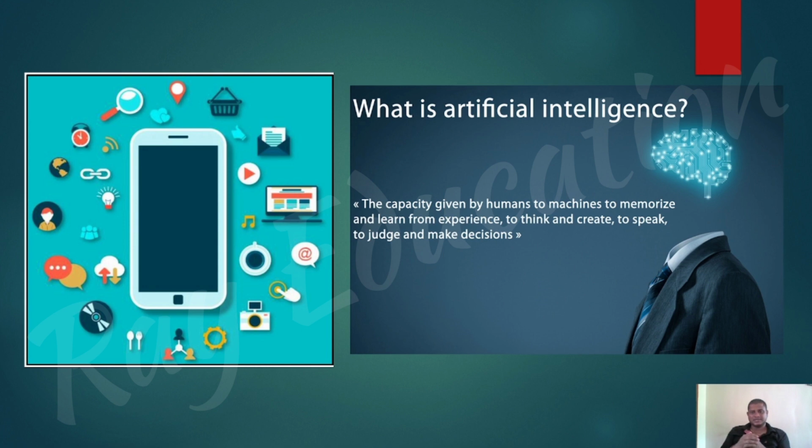So over these years the AI era has evolved and we are using AI in our mobile technology itself. You wake up in the morning, you keep the alarm. At that time the alarm rings, you wake up and you look at your mobile. While you are looking at the mobile, you automatically check any messages from WhatsApp, Facebook or Instagram. All these things come under artificial intelligence. We must accept that without our knowledge, we are using artificial intelligence.